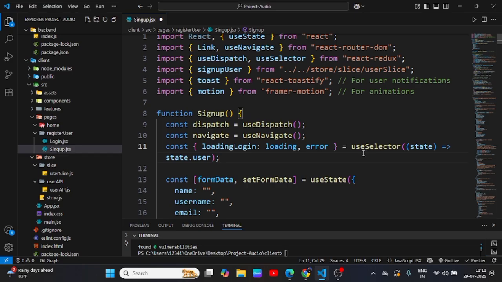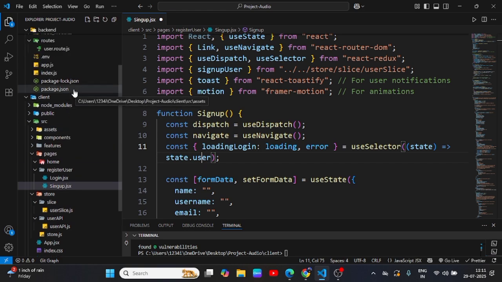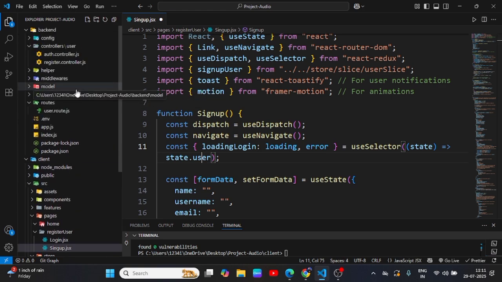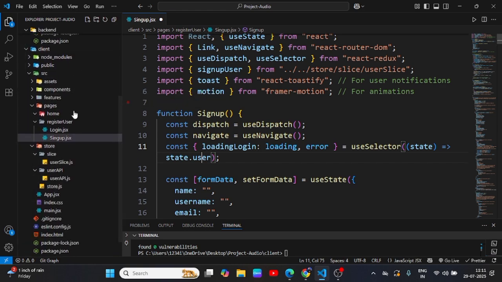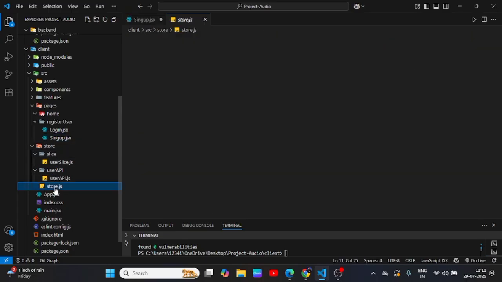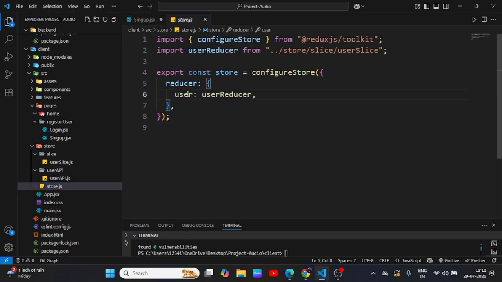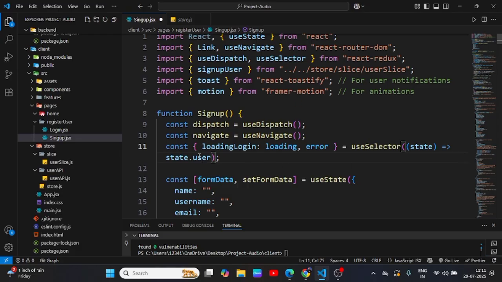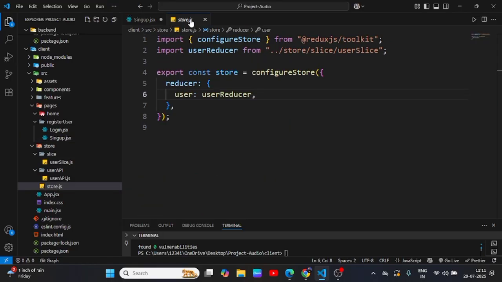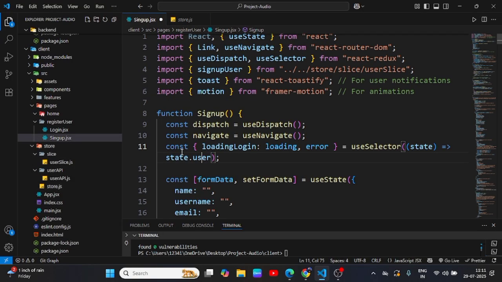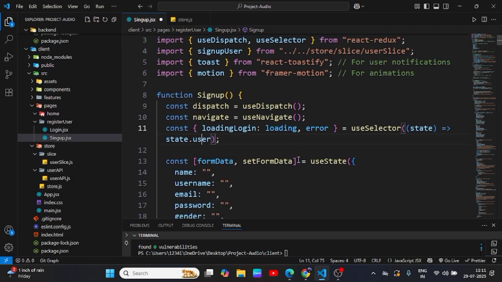So I access useSelector, then user. Make sure this name and this name are the same. Otherwise, this code is not going to work.